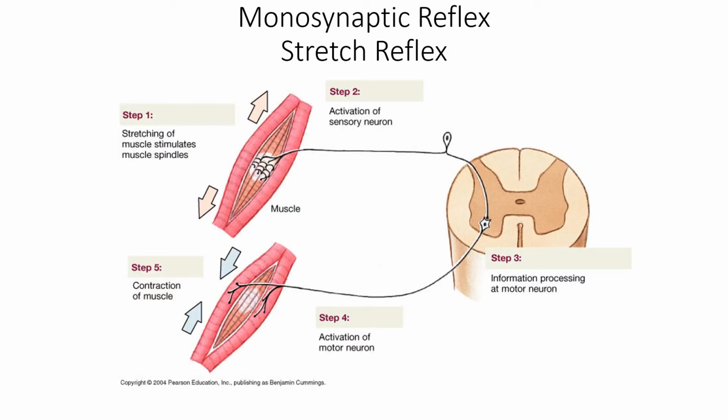So let's talk about these monosynaptic pathways first. We'll first discuss a stretch reflex and a knee-jerk reflex. This stretch reflex occurs when a muscle overstretches or begins to stretch. You'll notice that we come in through this dorsal root. We know that is sensory, right? That comes into the spinal cord. Notice we did not find an interneuron in here. We have synapsed directly here with a motor neuron.